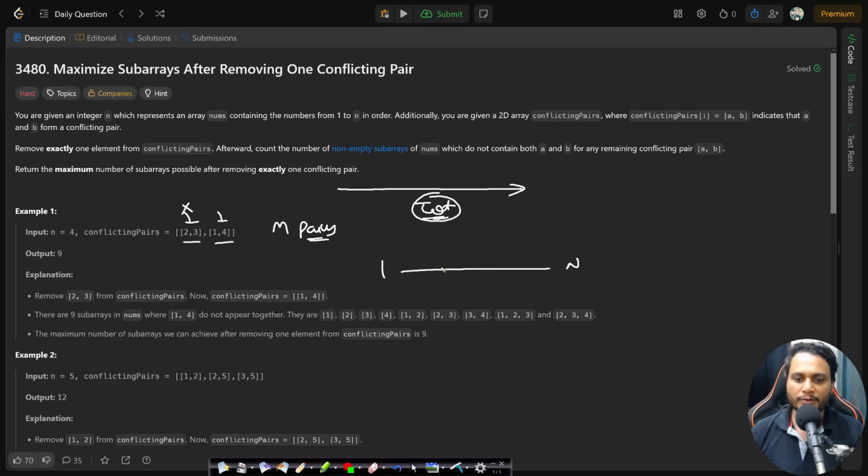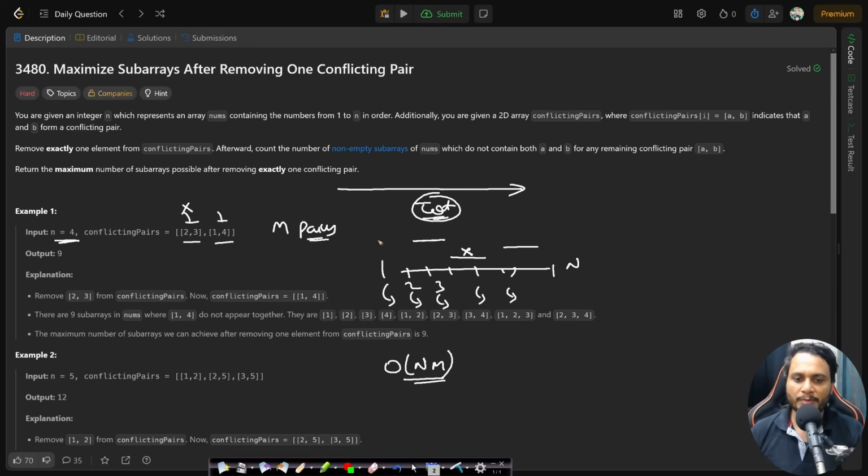from 1 to n you can traverse by removing an interval. There will be other intervals as well. By removing a conflicting pair, you need to traverse for each of the points 1, 2, 3 and so on till n, and find out the count contribution for each of these numbers, right? So if you do that, then you will be doing it in order of n times m, nm time, right? Where m is the number of pairs and n is the timeline, which is from 1 to n.